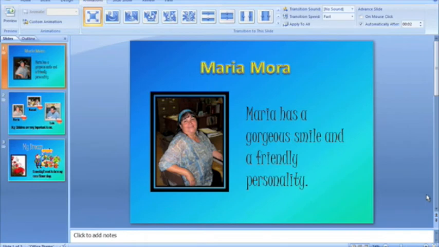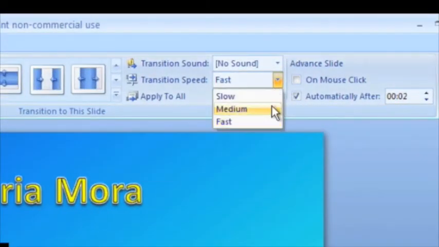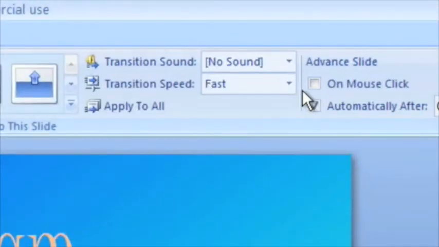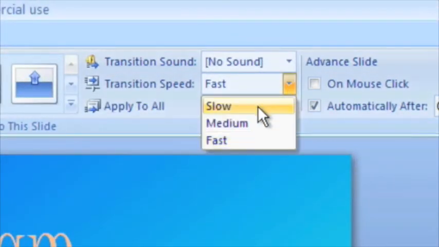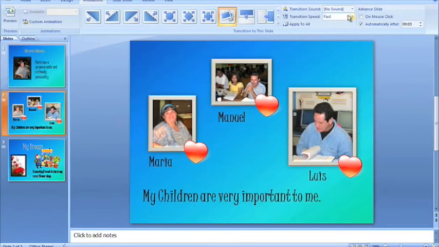I've noticed that some of my transitions are almost too fast. I think on this first one, I'd like to slow it down just a little bit. So rather than fast, I can say medium speed. And I might want this last one down here. I wonder what it would be like at slow. A little different. And this one, maybe medium.